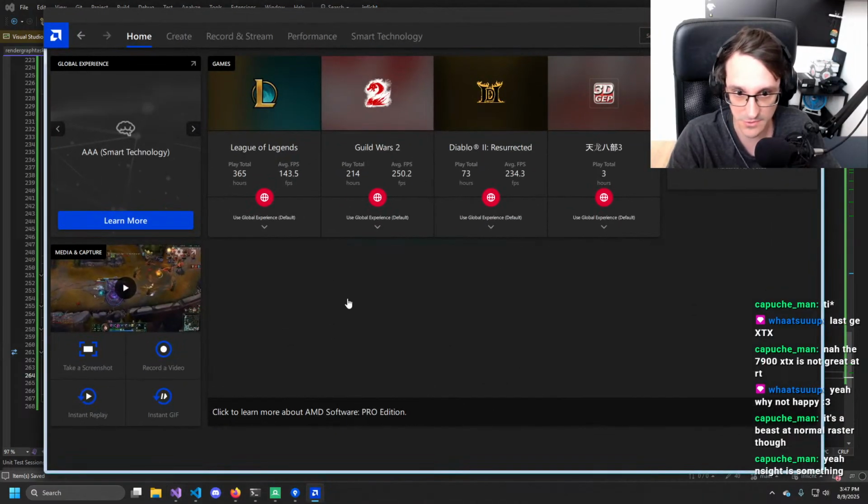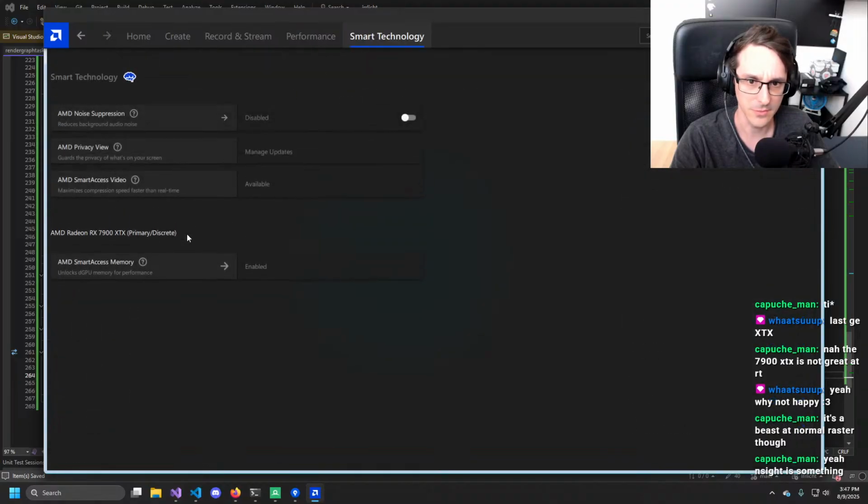And RenderDoc is great. I'm not trying to downplay RenderDoc there, but Nsight is really amazing. And then, if we go to my beautiful noise suppression, I cannot enable this. Every time I enable it, it just disables itself again. Every time I patch the driver, I can enable it again. It works for 2 or 3 days, and then it keeps disabling itself, and it never works. And I have no idea how hard it can be to have GPU accelerated noise cancellation. Because on NVIDIA, I never had any problems. It just worked.